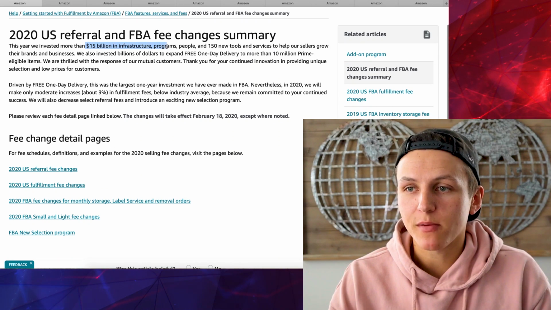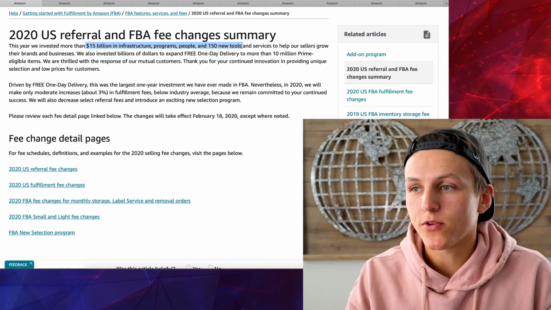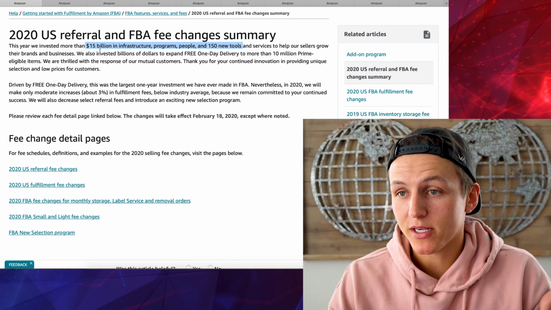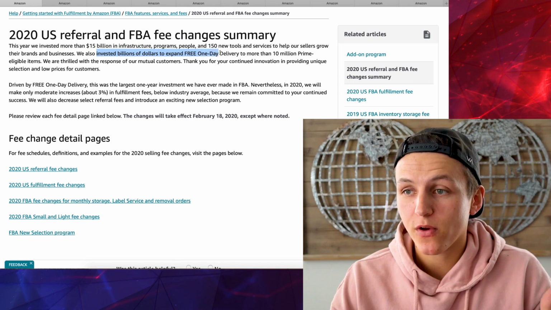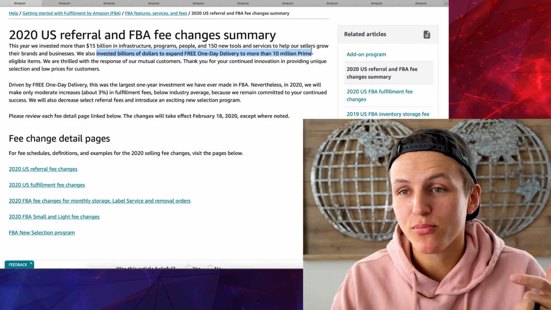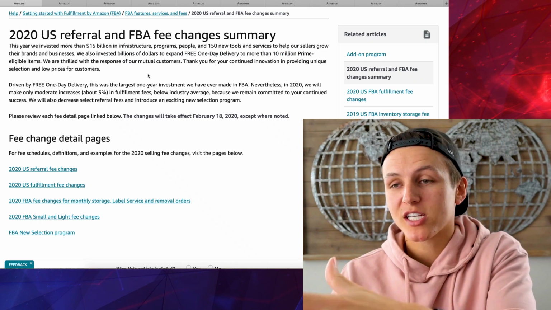They invested $15 billion in infrastructure, programs, people, and 150 new tools to help us grow our brands and our business. And they also invested billions of dollars to expand free one-day delivery to more than 10 million Prime eligible items. So basically, that's their explanation of it.